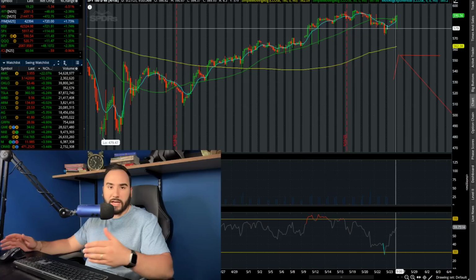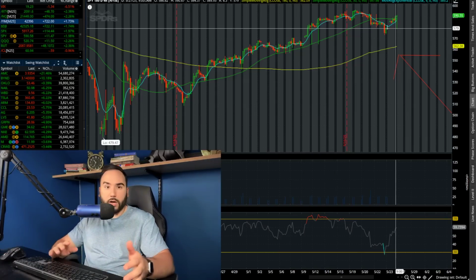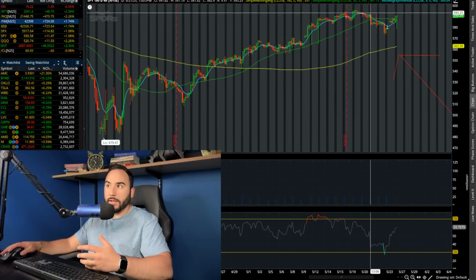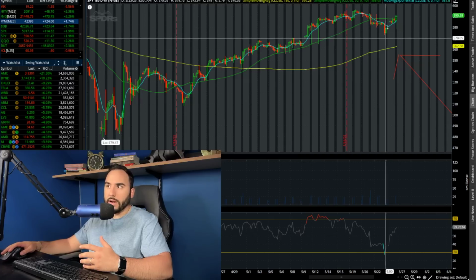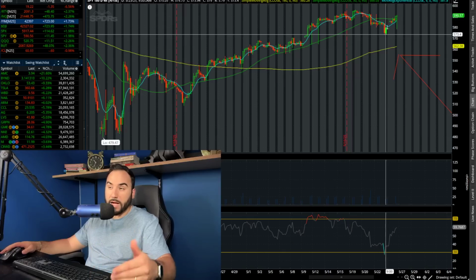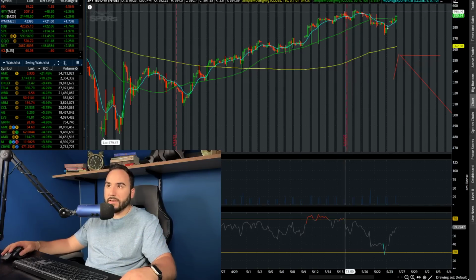We got the 10 and 30-year bond yields going up a bit. The 20-year bond auction was a bit of a flop, so we got that news sending stocks down a bit. We got down to the 180 SMA on the 4-hour chart. And I told you guys, look, watch out for buyers to start coming in there for maybe this overall breakout to continue. And that's kind of what's going on right now.